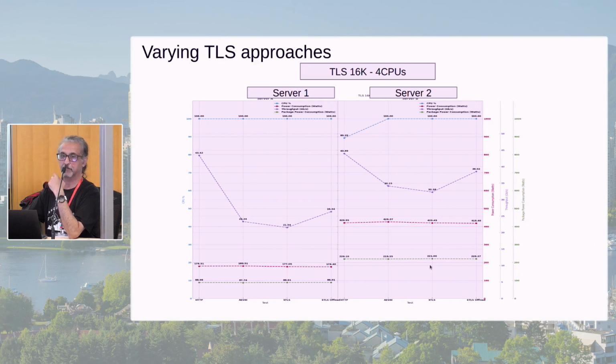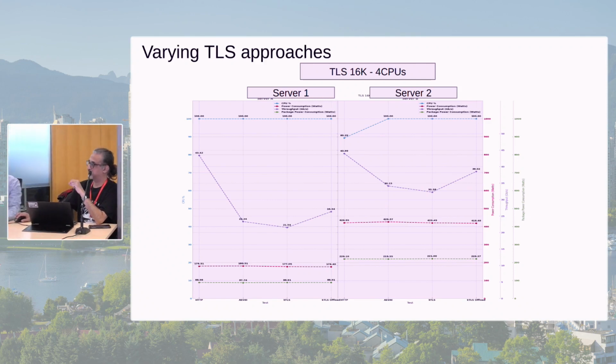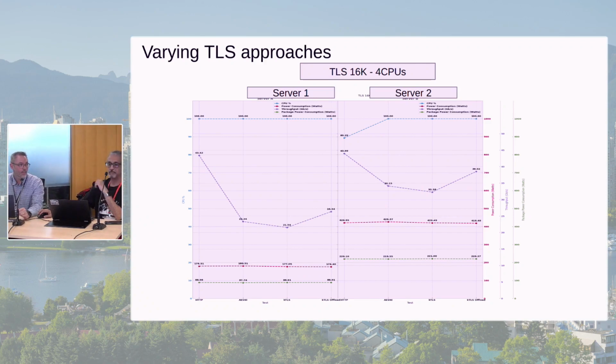Anything surprising here? I'd also add that you can use TurboStat, the utility included with the kernel, to at least see what your CPU and RAM power usage is in real time, and also the C-state usage. I was trying to mention it in my talk, but didn't quite get to it. So you think TurboStat would be an alternative to PTAT, for example? Yeah, it's a simpler alternative, but at least it's there in all the kernels, and uses the same tooling, basically. Yeah, it's using the same backend pieces of the CPU, the thermal sensors and stuff.